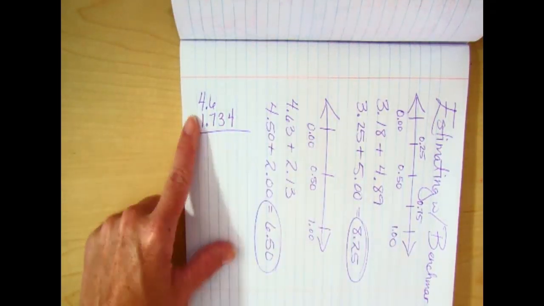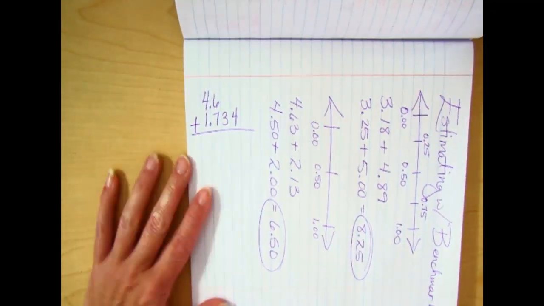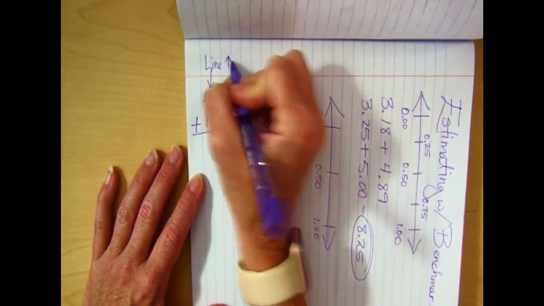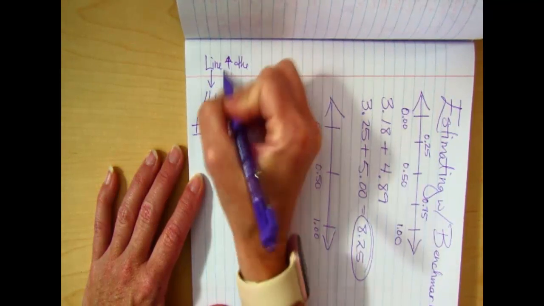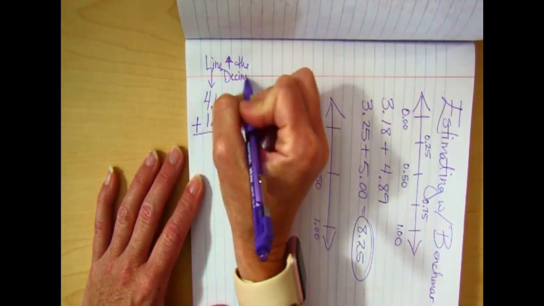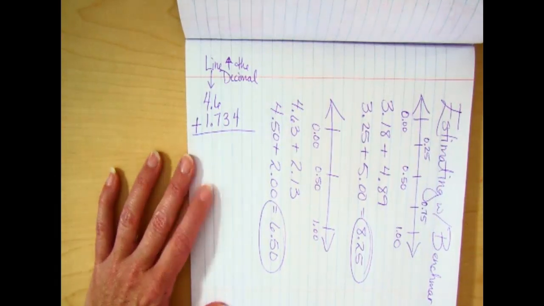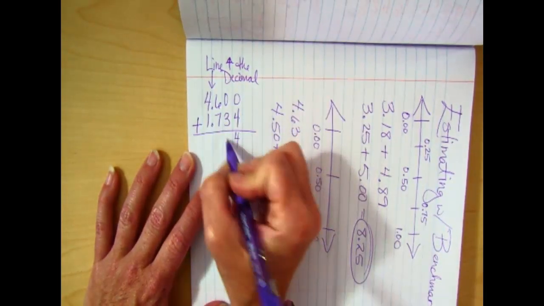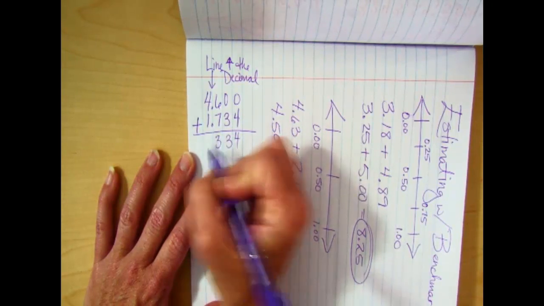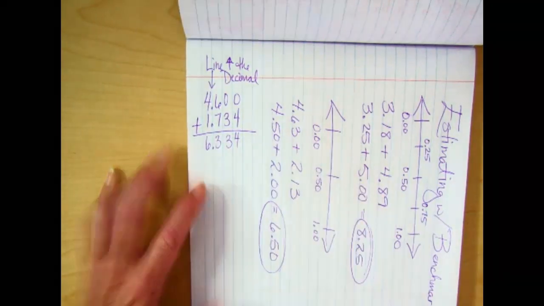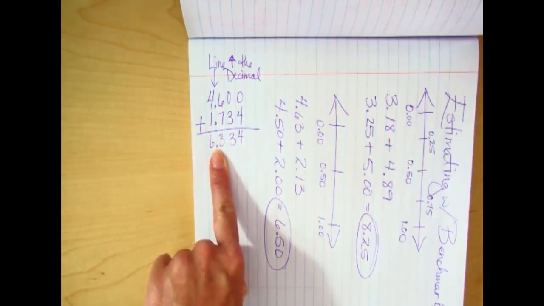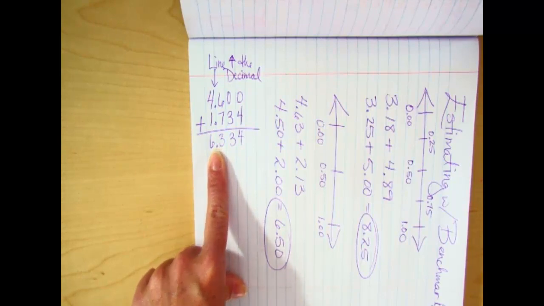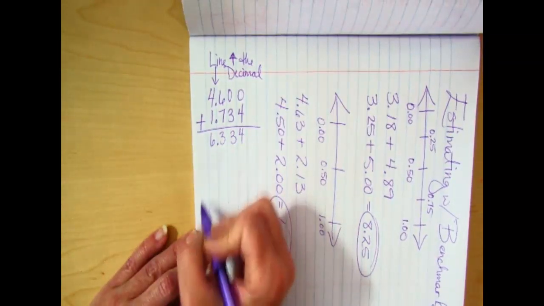when I'm adding decimals or subtracting decimals, the most important thing to remember is to line up the decimal. As long as your decimal is lined up, then all will be well. I can add some zeros here to fill in my empty spot. And then I'm just adding these together. When I place the decimal in my answer, it's just coming straight down. It's not moving to the left or the right. Some kids have gotten confused on these though.